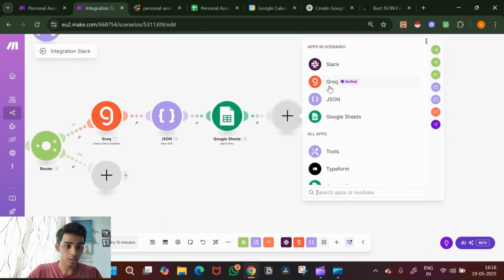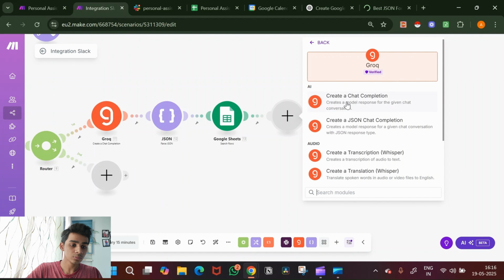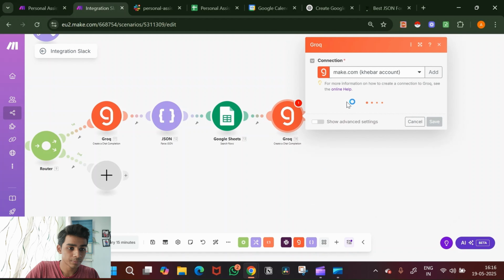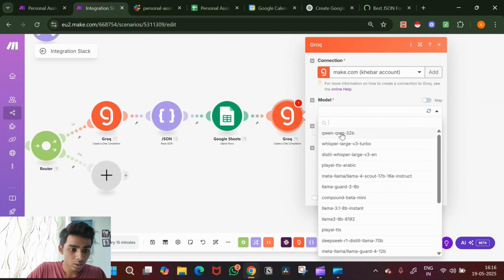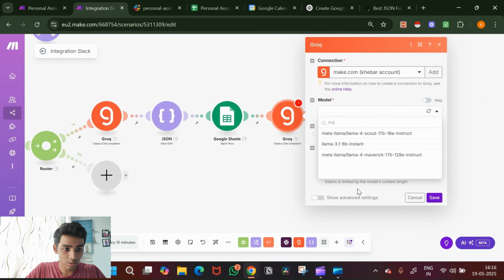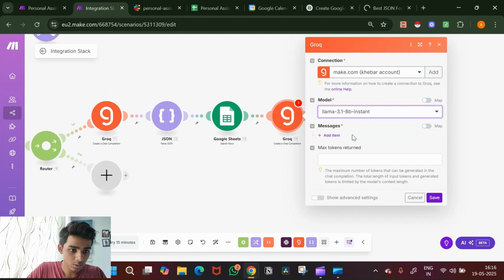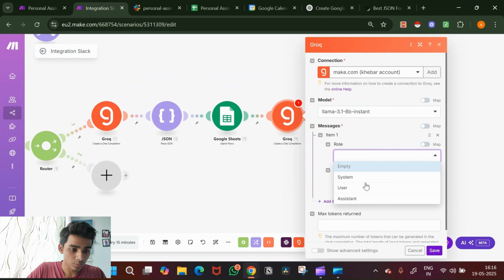Now we'll create the event. So we go to Grok. I'm going to create a chat completion. Model is instant. We'll say, can we do a system prompt?